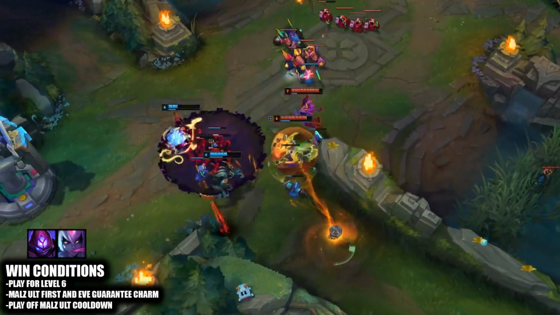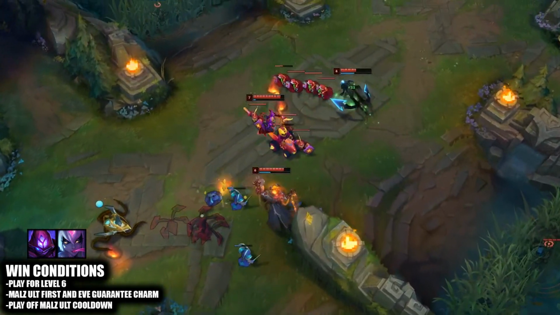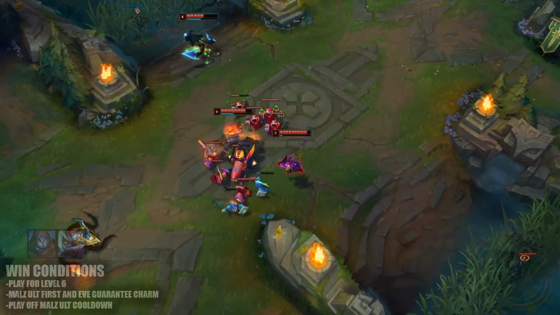Malz and Evelyn aren't super difficult champions to play, and as long as you do play around each other, you should be able to get a really good snowball going in the early game.